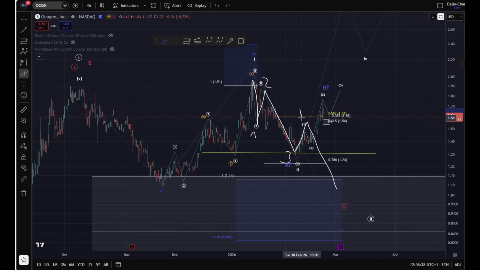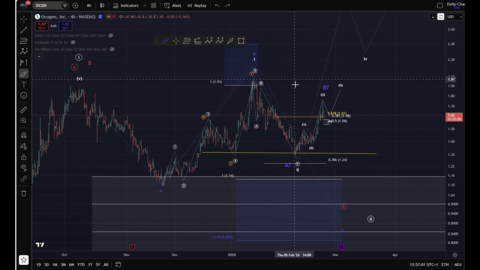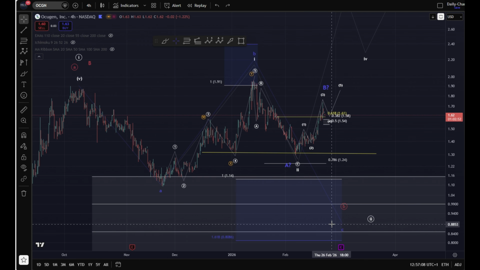Why? Because it's the key resistance zone for the 4th wave. Any price above that price would invalidate the 4th wave, and therefore the C wave to the downside. I hope that makes sense for you. Otherwise, you can just comment and ask me, and I will try to explain it in more detail. Therefore, this cannot be a C wave anymore to the downside, and therefore this is not an ABC structure to the downside if we are still in the bearish alternative.